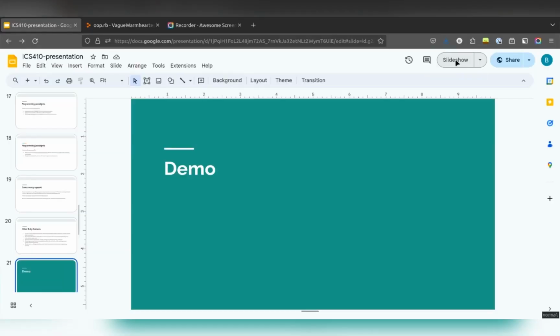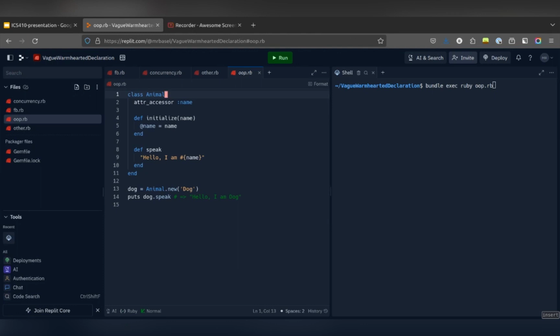Now going to go through the demo. This is the demo here. Firstly, for the object-oriented programming style, we have a class called Animal here, and then in line 2 we have this attribute accessor. This basically creates getters and setters for the name field, and this is where we initialize the class instance.